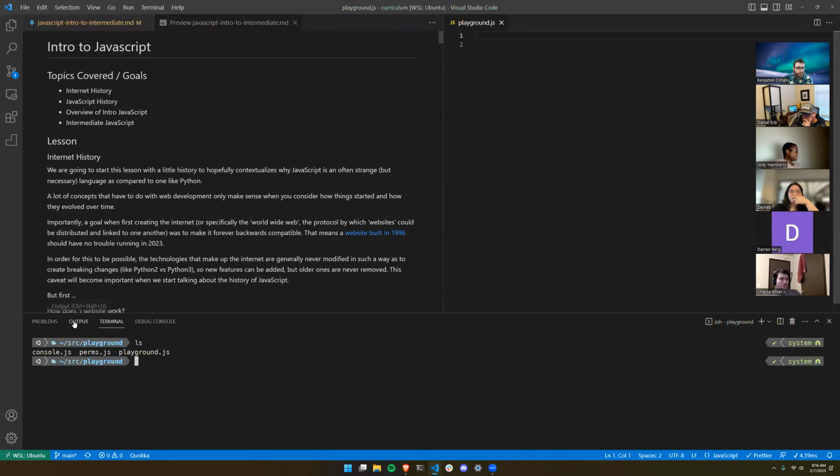I'll keep this here, but the whole point is you don't have to look at the output necessarily. So today we're going to discuss a couple of things. The goal of today's lecture is really just to talk about and get more familiar with JavaScript.